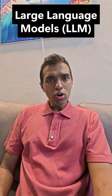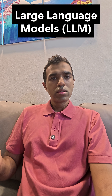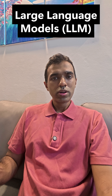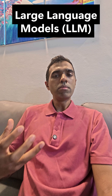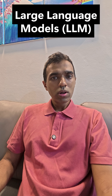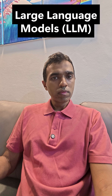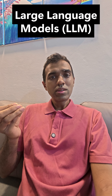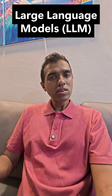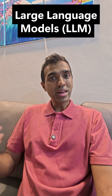What is a large language model? Imagine every book on the planet, every conversation, every article that's ever been published is something that you read and remember. You'd use this to understand how people talk, how people converse, how to make sentences, how to put words together. A large language model does exactly this — it reads tons and tons of text and understands how to put words and sentences together that make sense.